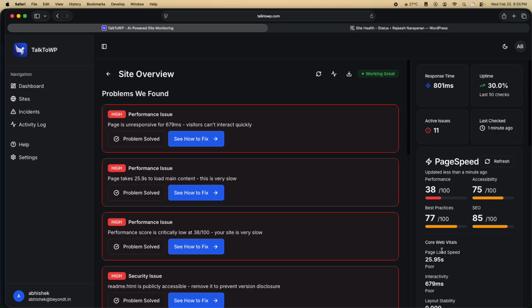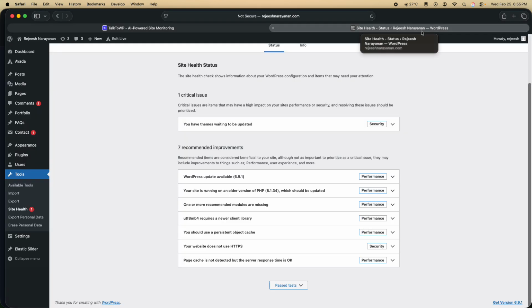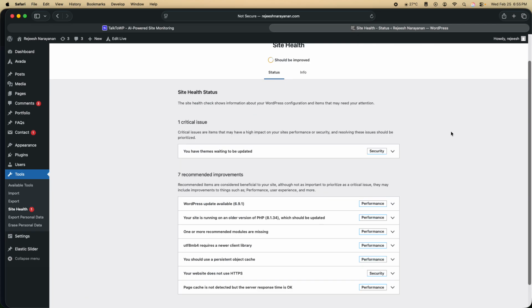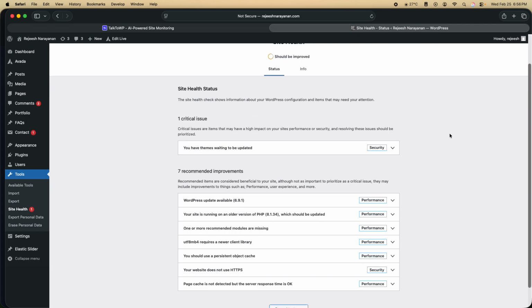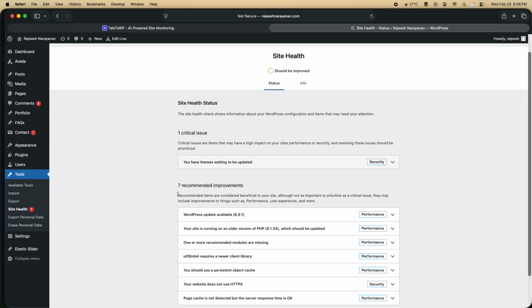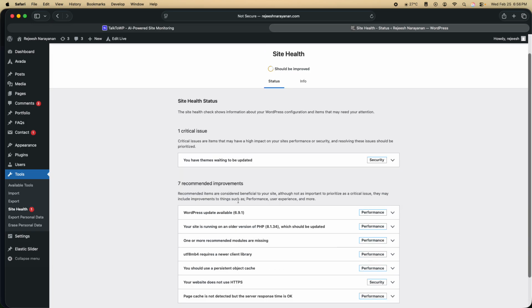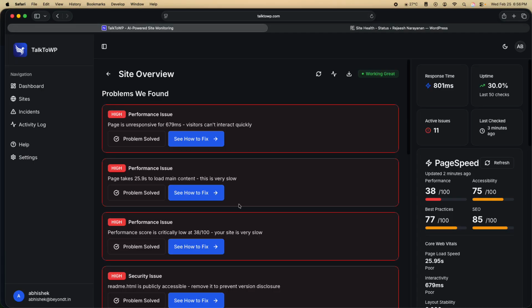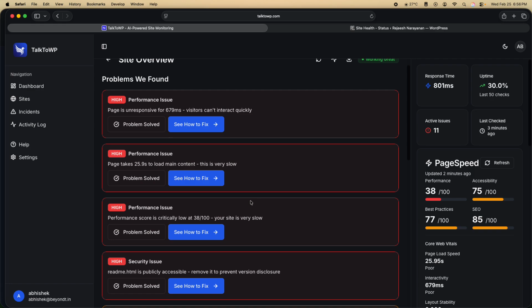Okay. And if I have to tell you, there's a small plugin that you install on the WordPress website. It's a non-invasive plugin. It's not looking at anything else apart from the site health data, which is under your tools, and it is looking at your website speed data from your Google website speed test. So when it looks at this data, and when it looks at the plugins, and when it looks at the health data, speed data, it identifies what all errors are there that you need to fix. Okay. And it tells you what exactly is the issue.